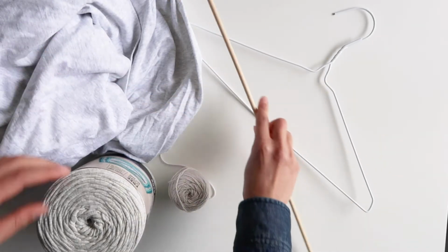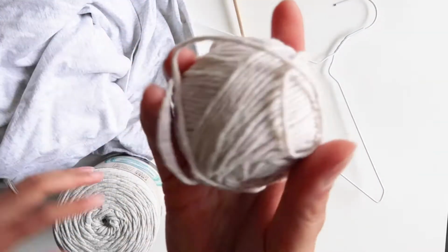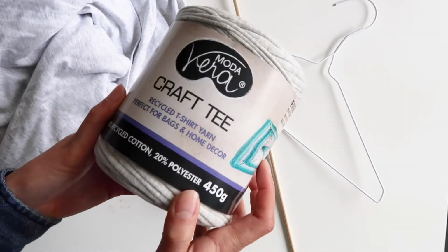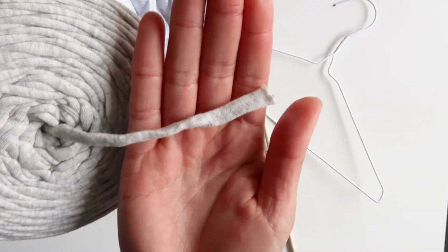Now you're going to need some sort of string. So you could use regular household string like this. I just found that lying around. You can also get this craft tee, which is like t-shirt yarn, but of course you'll have to purchase that and wait for it to be delivered or whatever. So I'm going to show you how to make your own.